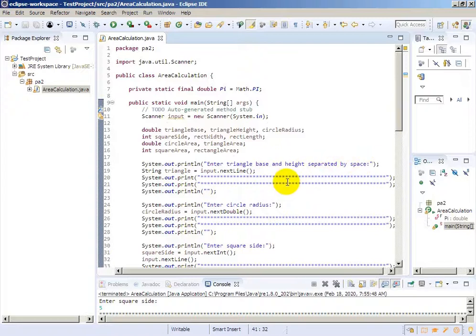Don't forget, because if you don't separate two numbers with space, your application will not work. Okay, if you don't want to do it like this, you can just input two doubles. It's easier. But if your professors ask you to do it this way, okay, now you know how to do it.